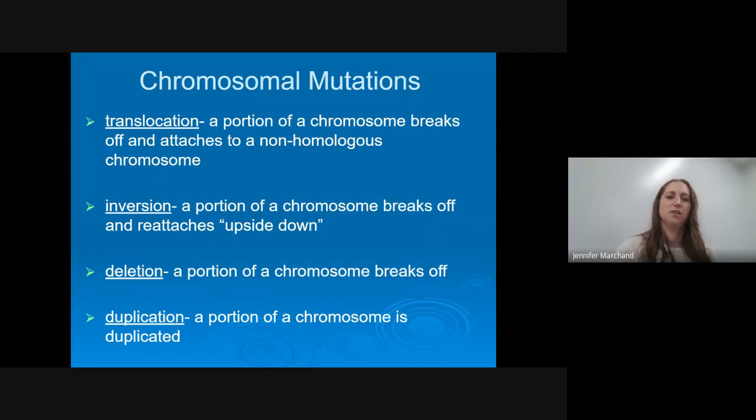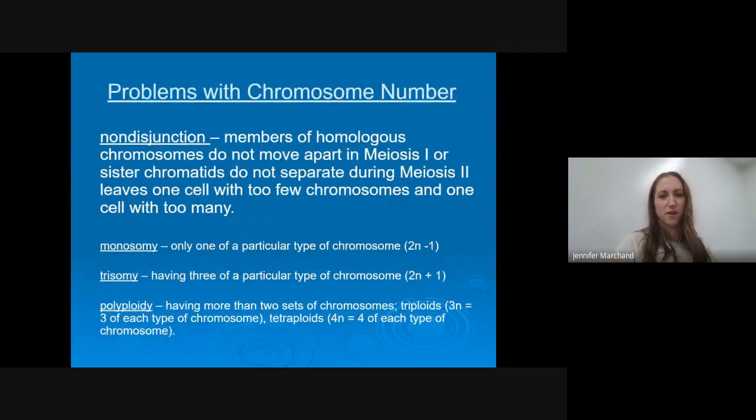Then we have chromosomal mutations. We can have a translocation, where a portion of the chromosome breaks off and attaches to a non-homologous chromosome. We also have an inversion, where it literally flips upside down, and so then it's going to create different base pairs from there. You have a deletion, which we just talked about, where part of it's completely gone. And then you have a duplication, where you're going to have one right after another. All of these are going to cause some sort of error in the mutation process. Some of them are fully visible when you look at humans. Some of them you can't even see. Some of them you don't even know, and they might come out later down the line.